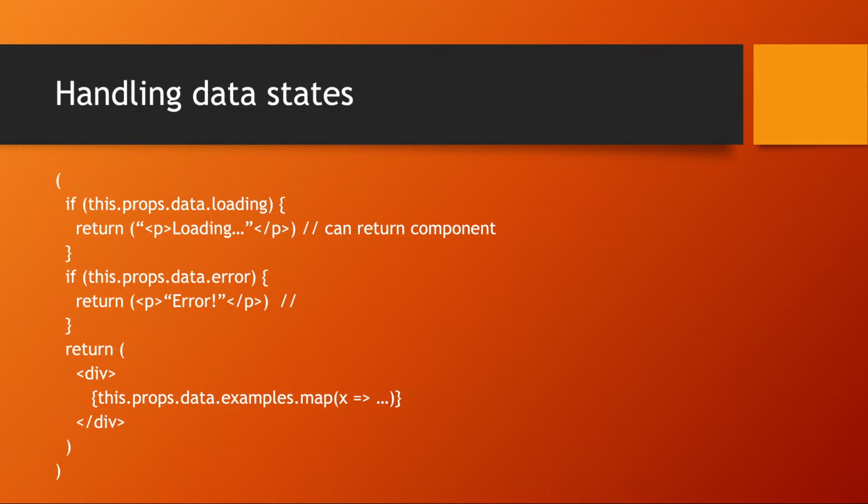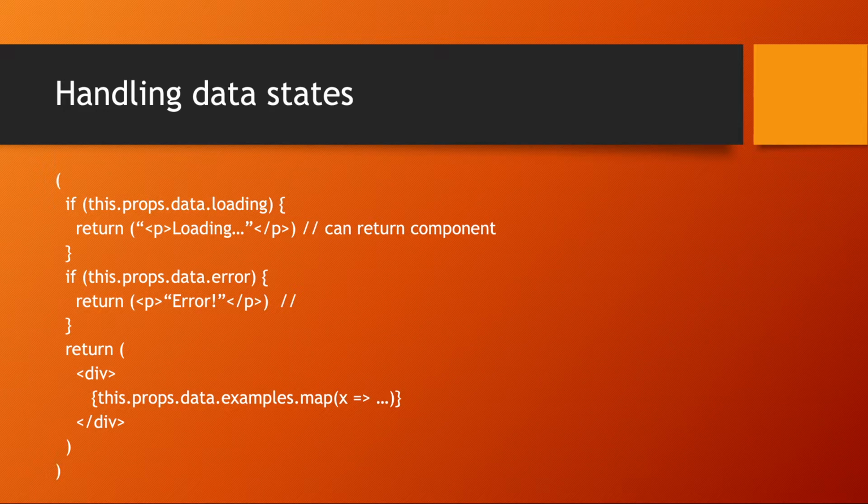But regardless, you're going to have to deal with the three different states, and that's data.loading. And again, you can return a component or just literally loading text like I did here. You have data.err. Here again, I'm returning data.err, but I have that comment that's empty. Infinite possibilities. You can do a redirect. You can return the error text. You can do all sorts of things. Or you can return, again, the operation within the UI of the actual data that's been loaded, but those are the three things you just need to handle. And that's it. Once you've got those handled, you're off and running.